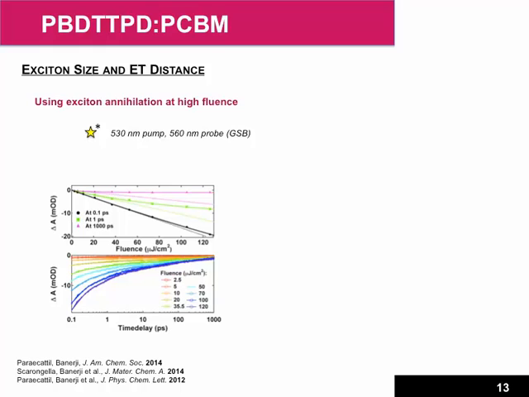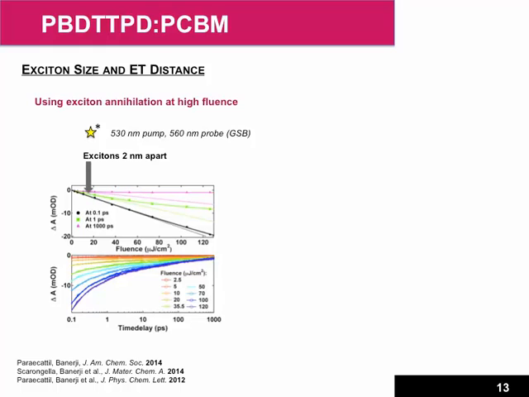But in our case, we actually used them. We increased the intensity, and we wanted to find out at which density of excitons we start seeing annihilation effects on the 100 femtosecond time scale. So these are annihilation effects that are practically static. And we saw that this happens when the excitons are about 2 nanometers apart. When we populate so many excitons that they're 2 nanometers apart, they can annihilate very quickly without diffusing. And so we have a rough idea that the size of the excitons is about 2 nanometers.